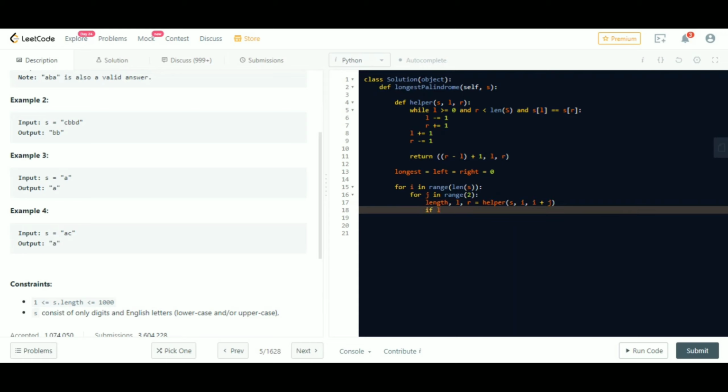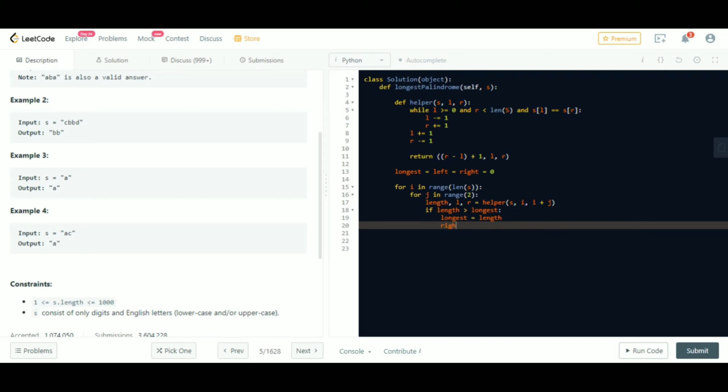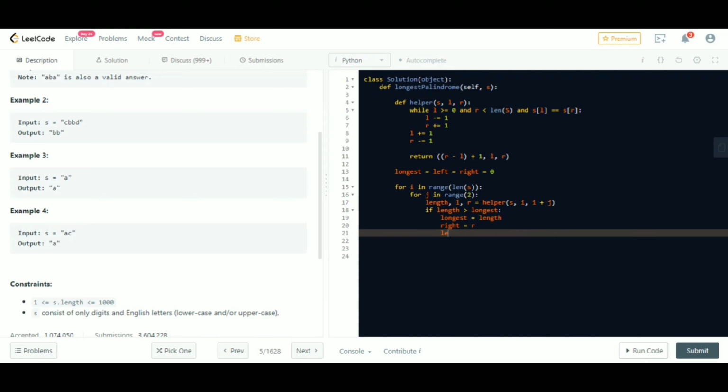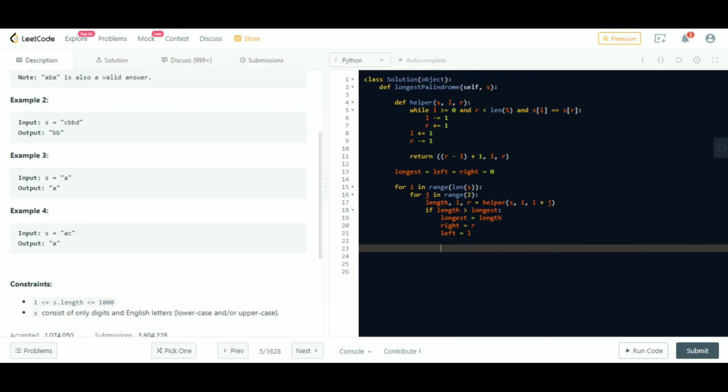So you have to check if length is more than longest. If length is more than longest, then I can just put longest equals length, because we want the longest palindrome, right? Then we can put right equals R and left equals L. And yeah, I think that's basically it.